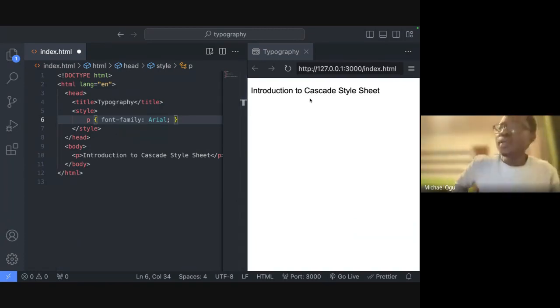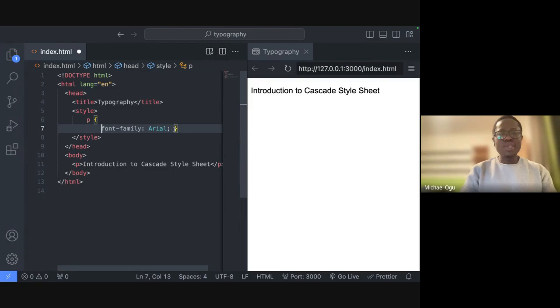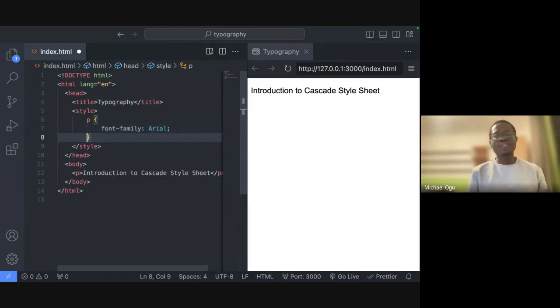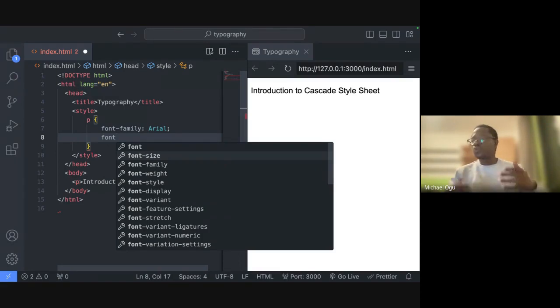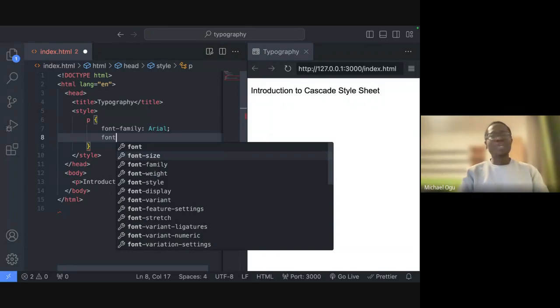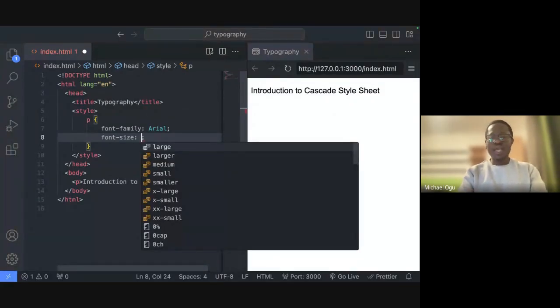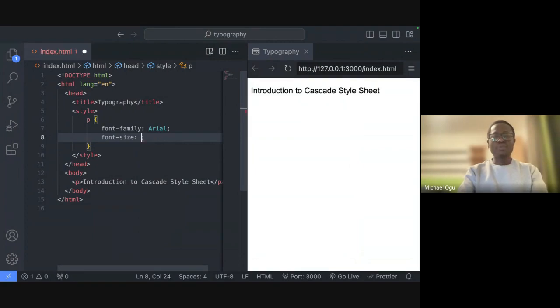Okay. So of course you can define different font families. Some of the font families may not work in certain devices, right? So usually you want to specify more than one, because if this one is not there, you may not want the default one. You don't want to build an application that looks so different from what you expect across different devices. So usually what you can do is specify a couple of them. I can say Times New Roman. These are the ones that we're familiar with, right?